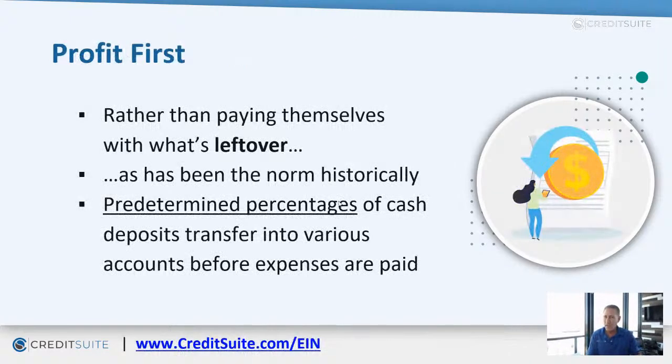They want to lend to profitable, successful businesses. Now, instead of paying yourself out of the leftover when there is nothing, to make this work you've got to determine a percentage of the cash that you're going to set aside. It's called a profit margin. So you've got to decide what that margin is going to be. And it's scary at first. The first time Credit Suite ever did this, we said, let's start at 5%. I'm freaked out by 20. But within a year, we grew it to 20%, and we live and die by our margin.